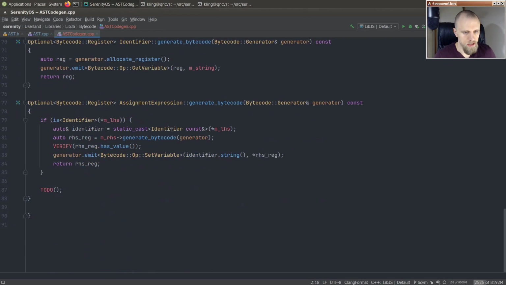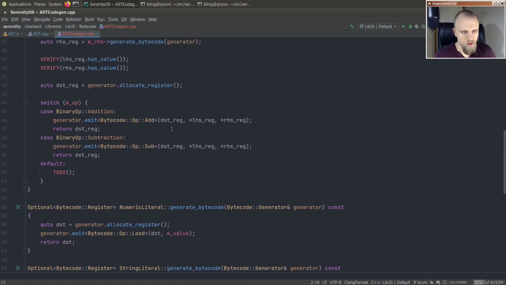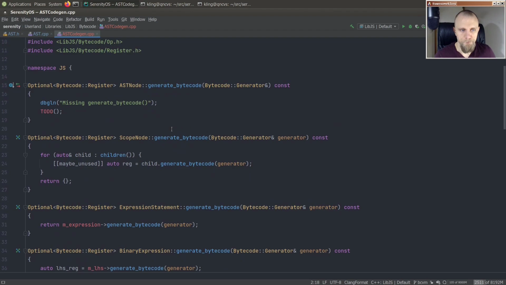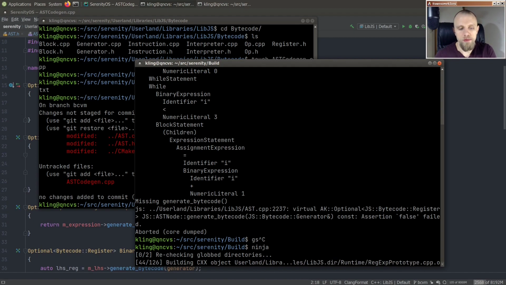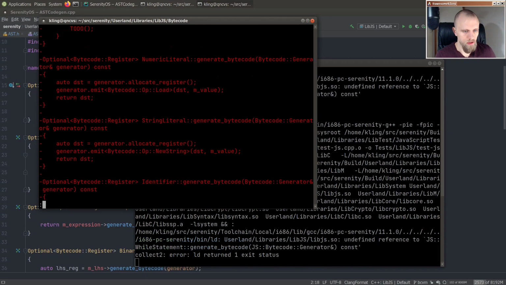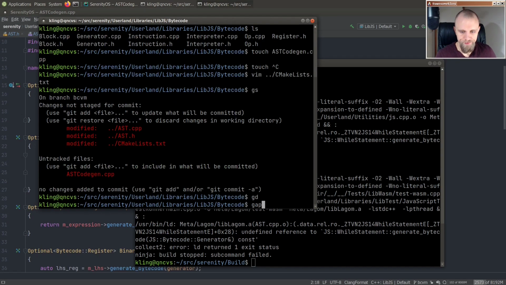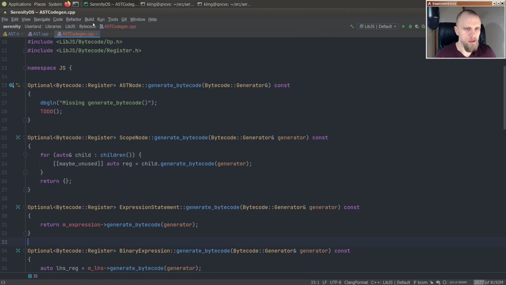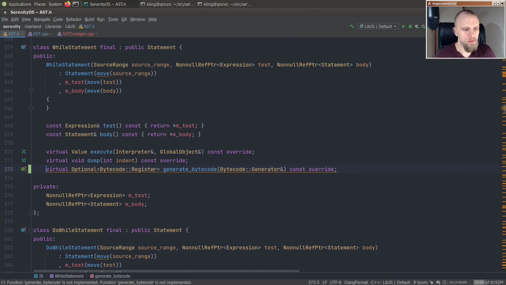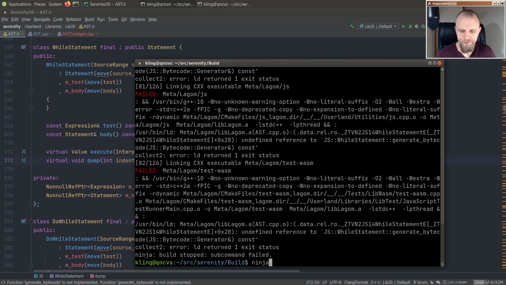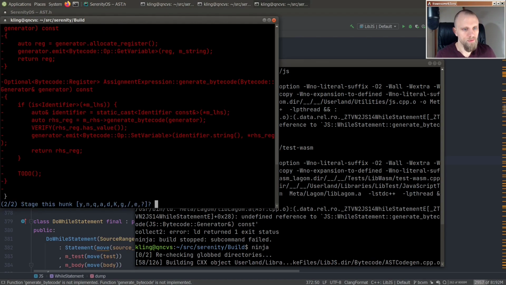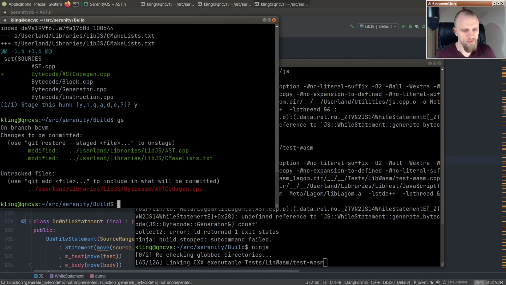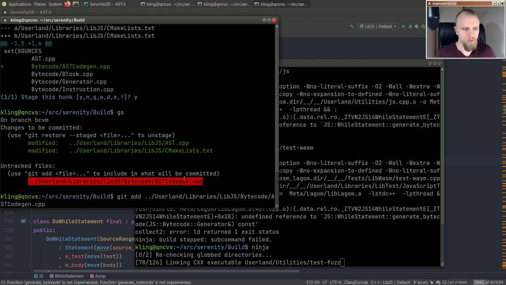Okay, that's cool. Let's just make sure that everything builds here, and then we can commit that separately before we continue. Oh, right, because now I added the while statement thing without actually implementing it, so that's on me.